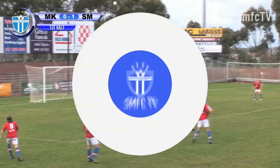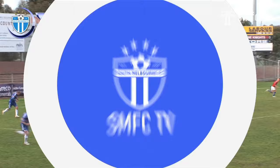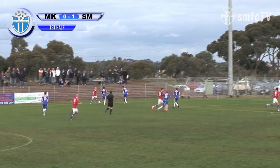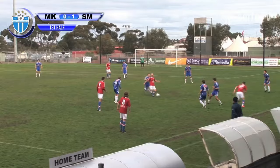Another good chance for South as Glenn Trifiro does well to control this. Looks up and sees Fernando running through, lays it off to him. Fernando going with his left foot at the near post and it's never going to beat Romaine there. Had his near post covered and in the end gets away with it. Well, the Knights now, probably their first good foray forward. They've got to get some numbers in the box here. South, of course, have had trouble with clean sheets and they nearly gave that one away there. A good run at the near post, but nothing doing for the Knights.